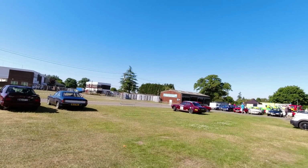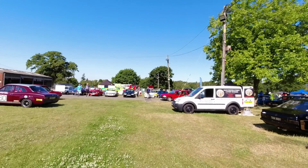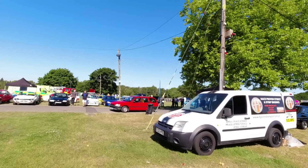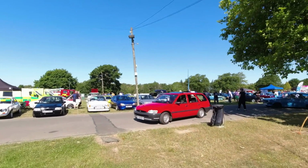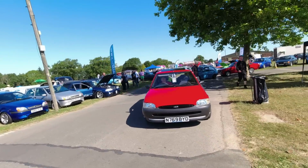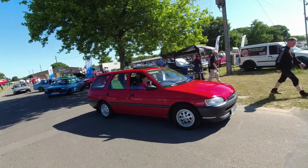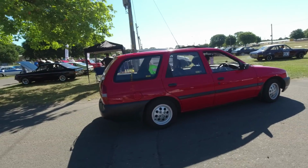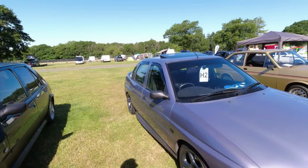Just walking over here because I see a Mark VI Ford Escort estate coming in on pepper pots. Wow. So again, that is definitely a contender for Hubnut car of the show because we love our misery. And yeah, Mark VI Escort estate. They have a bad reputation, but really they sorted the car out by Mark VI and finally made it as good as it should be. They were kind of preparing for the Jaguar X-Type by building Escorts very well. Yeah, that's looking nice. Another Mark VI Escort next to it.